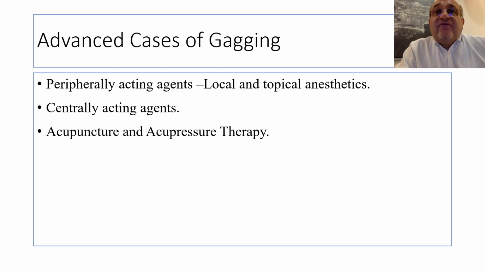If all these fail, and if you are treating a patient like grade 3, 4, and 5, then we have to go for a distraction. If the distraction fails, then we are going to take one of different methods, like we will work with medications, local and topical anesthetics on the soft palate. However, I do not prefer this, and tell you the truth, it seldom works.